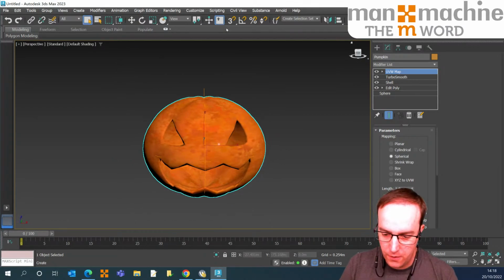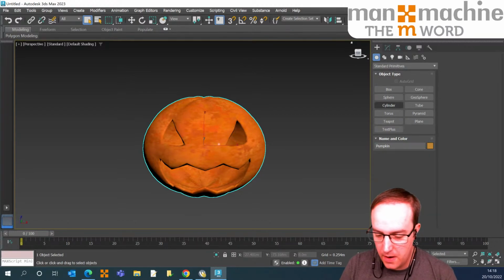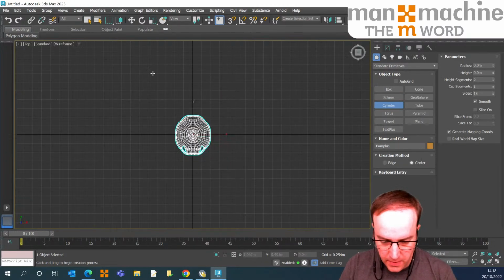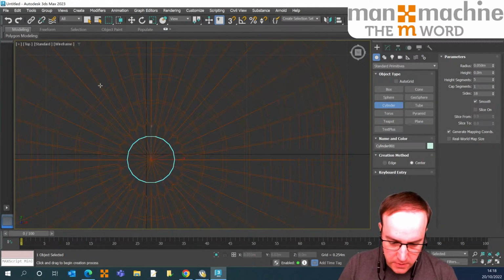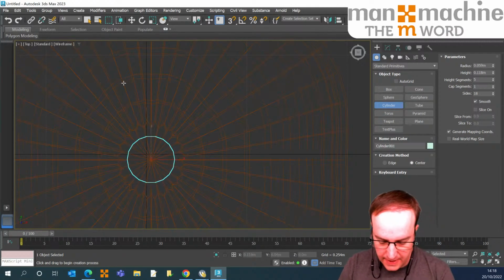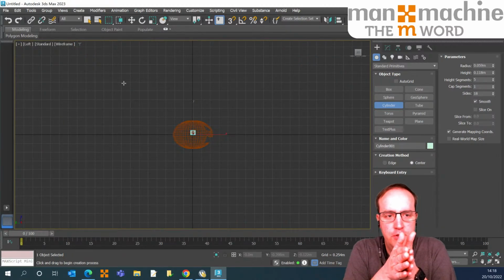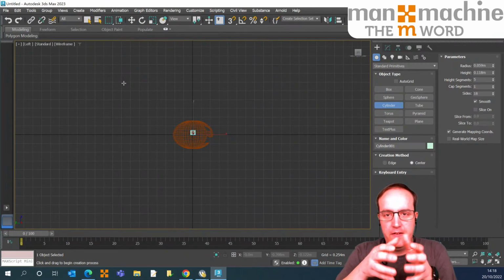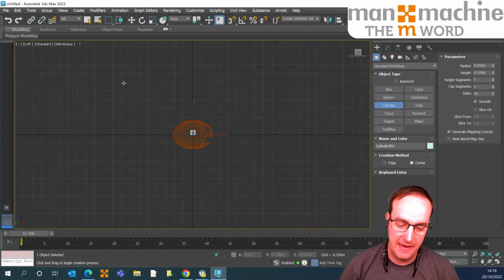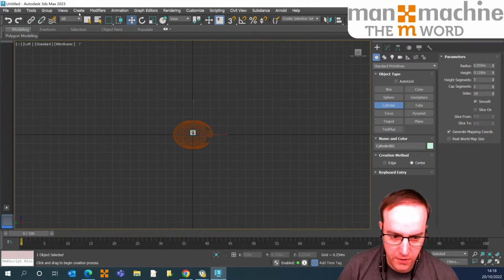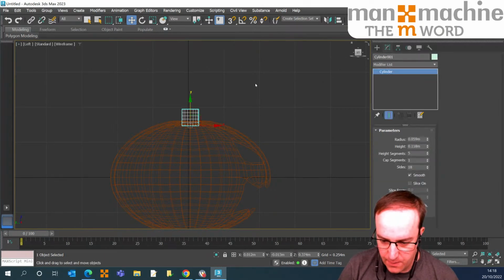So let's go to the create tools again. Let's grab, I don't know, a primitive object, cylinder this time. Let's look at this from the top down, grab the center and drag out like so, and up and click. Working in one view is easier in 3D because you see the movements, but I've clicked, dragged the size of the diameter, and then dragged it up and clicked again. Doesn't really matter, I'm doing this all by eye, so I can just pull this up now and roughly place it.